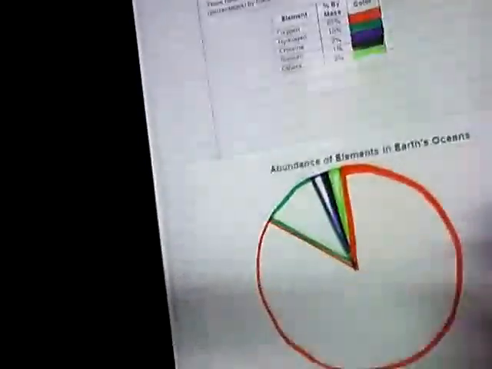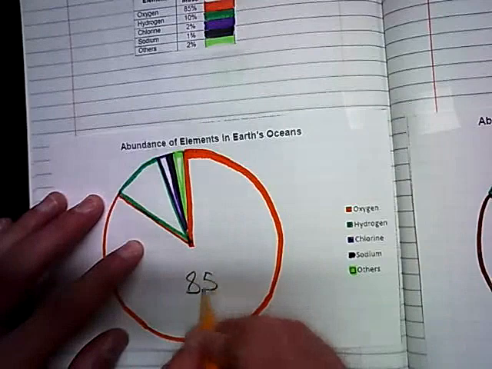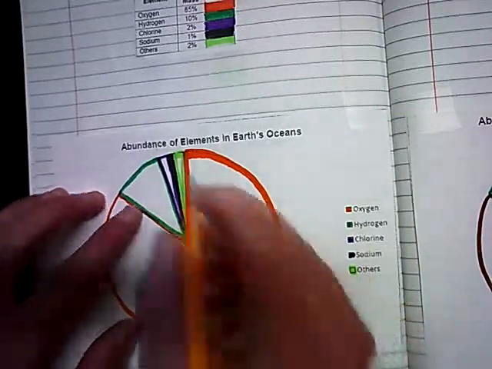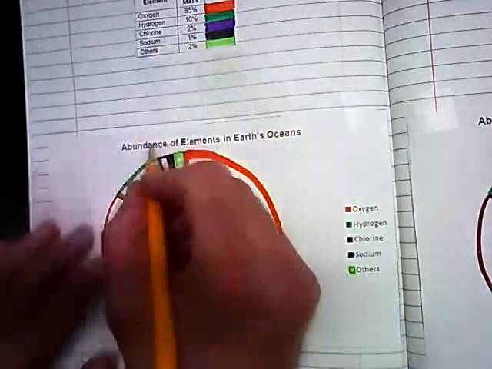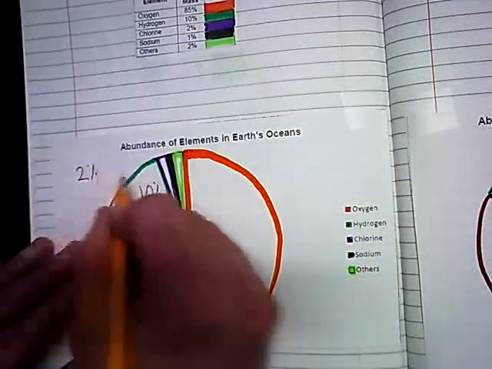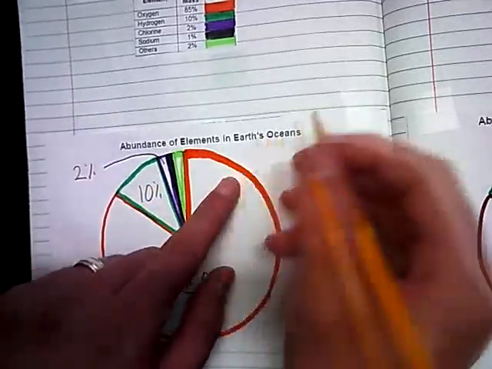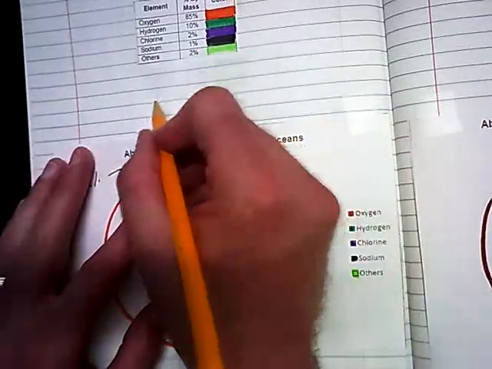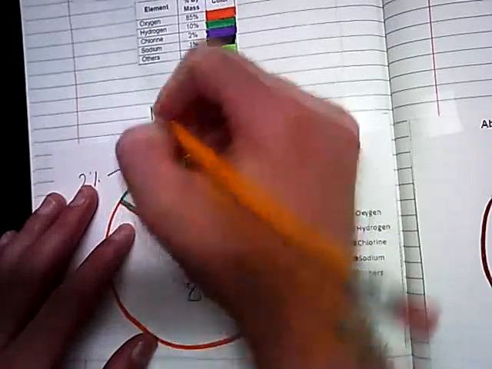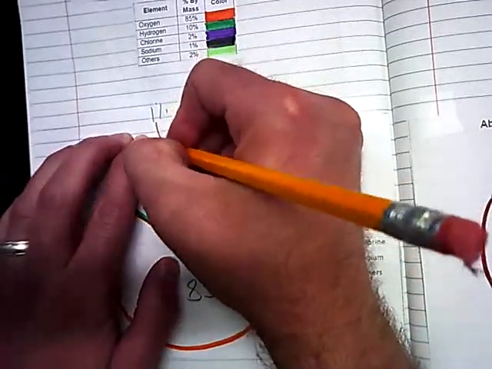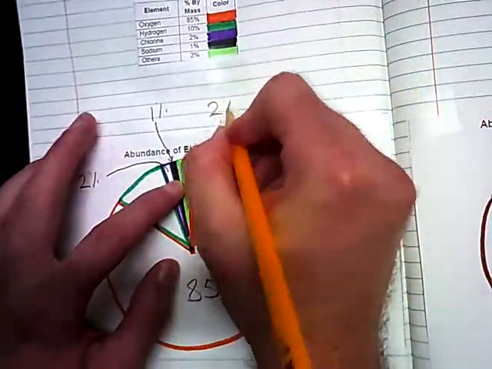And then, of course, you'll do it with the other two. 85% oxygen, 10% hydrogen. Now, chlorine was 2%, so I'll write that right here, 2%. And then over here on this side, I need to write 2 things, or I'll write one up here. Sodium is 1%, and that goes to this one right here. And then other is 2%.